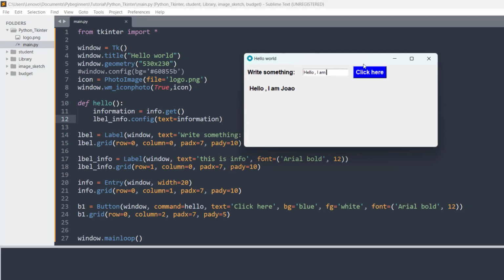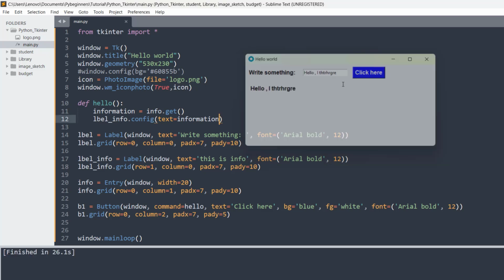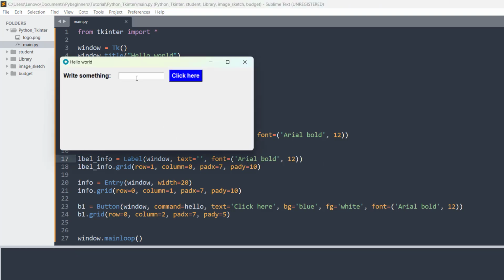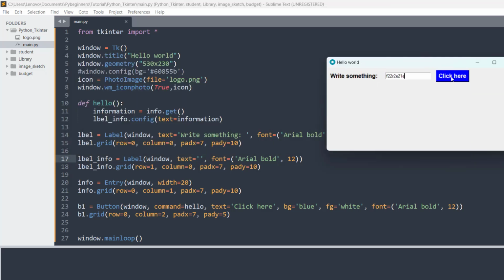If I remove João and just click like this, boom, hello, I am, something like that. So whatever we write here and click, our function will get the info, then we will put it here inside of this info. So now we don't need this anymore. We can remove this guy, keep it empty, save. If I run, put some information here, and click, boom, it's giving the information. Let me see, I am João from Angola. If I click here, boom, I am João from Angola.